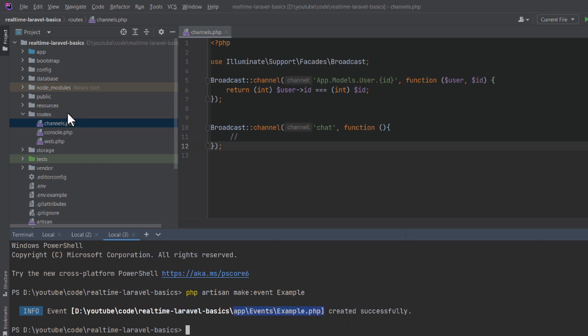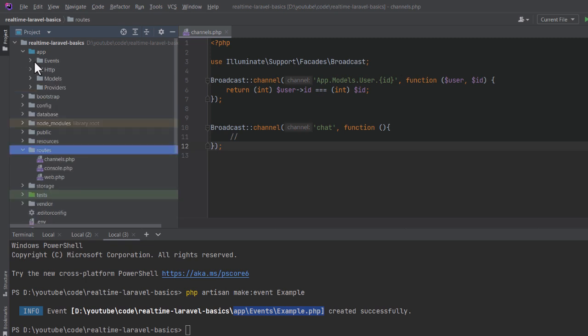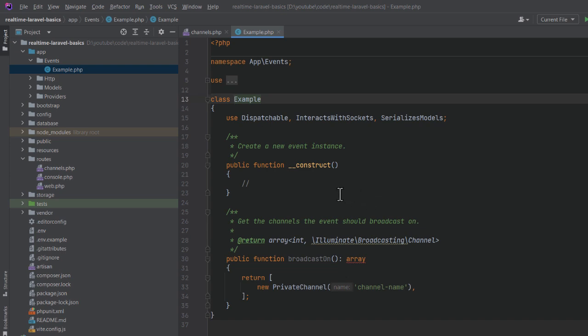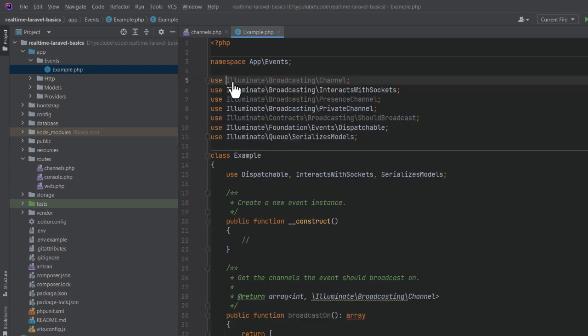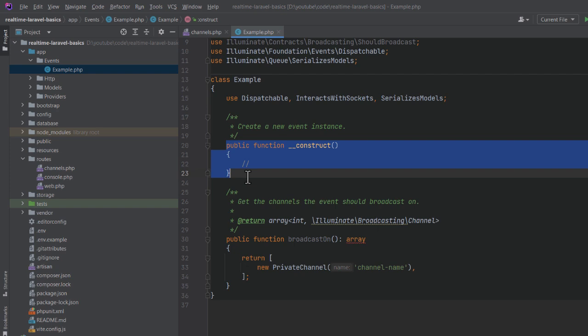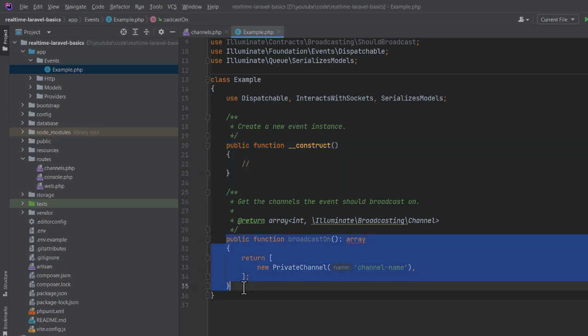Okay, so we've created an event that lives in app and events. So let's go ahead and open up that example event that we've just created and take a look around here. So at the moment, this is just a plain event that we can broadcast from our application. Just to give you some context, if you're new to Laravel, for example, you might issue an event when a user has registered and a listener on that event might send them an email. In our case, this example event needs to broadcast a message to our server. Let's just take a look down here. We've got a constructor so we can pass any data in here that we need to broadcast or use within our event. And down here, you can already see that a broadcastOn method has been defined in this event.